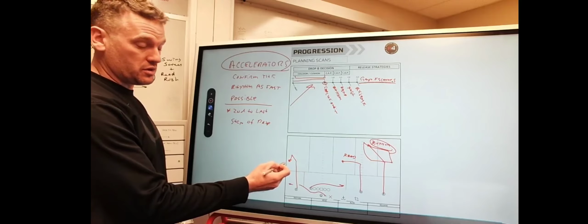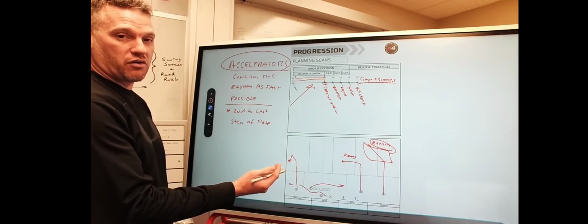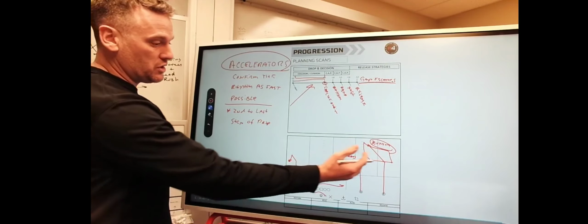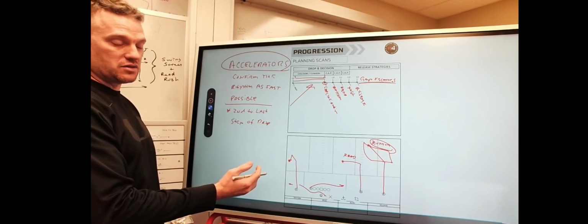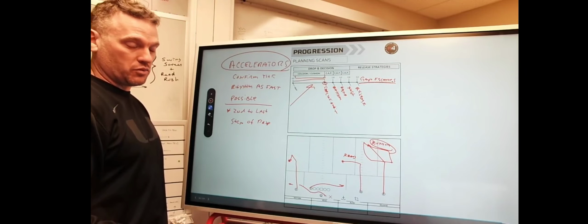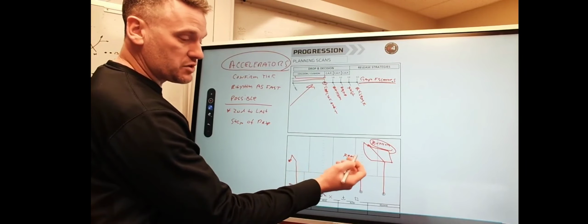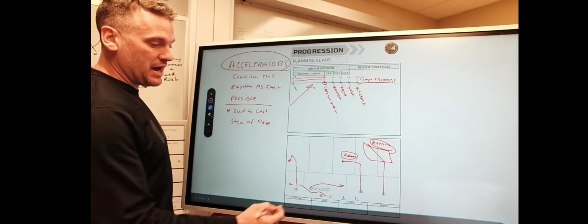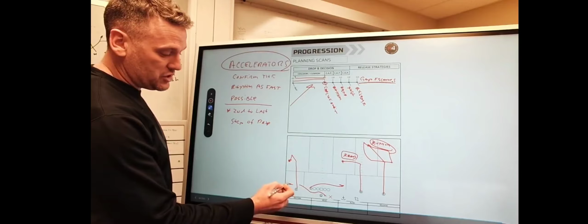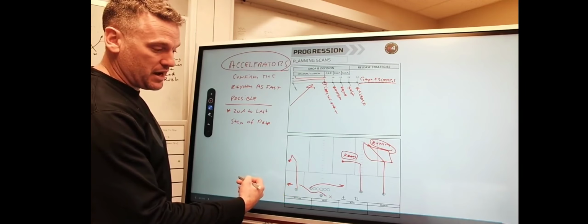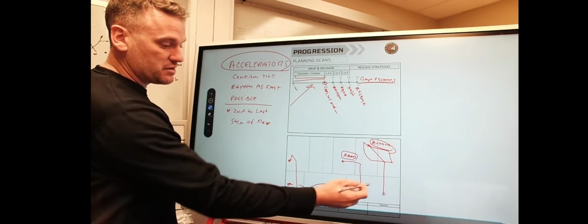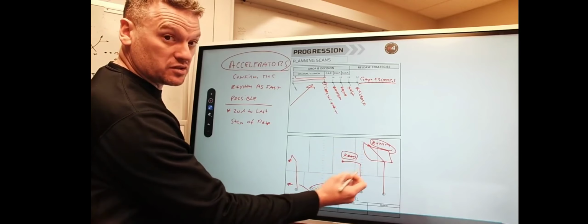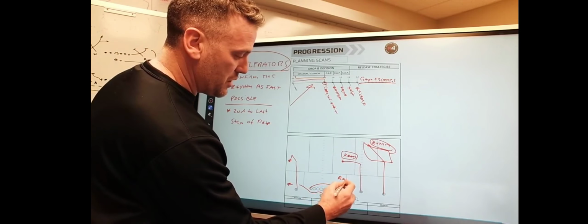Doesn't mean I can't go to the comeback. You absolutely can. That's the beauty of R4, right? You can still reset to the comeback and you can still be at the break point with the throw. But in this case, we're going to choose the dig because it's closer to the post. If that is capped, I'm now going to go to my rush route. I have 2. I have a check down with the tailback on a flat to the boundary, and I have a shallow route coming back to the field. Probably makes sense to go to the shallow since it's closer to the dig. So that's my rush route.